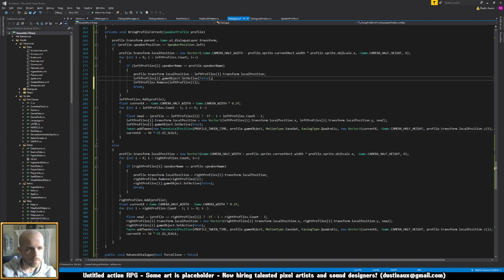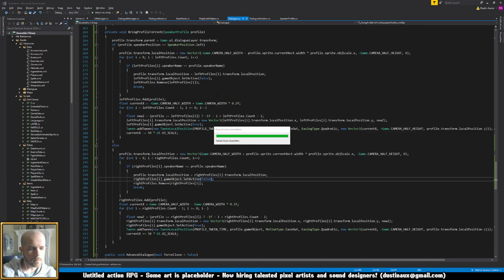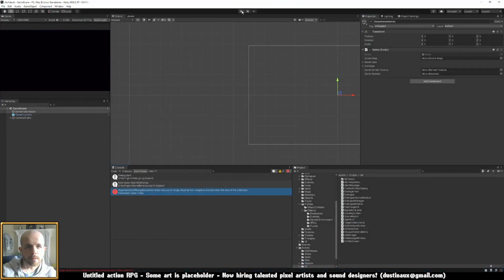I don't know why it didn't show it there. That's the problem though. When we remove, set it false before I move it. It would have been helpful to show me that line number.